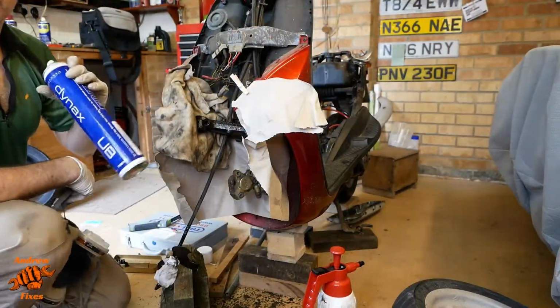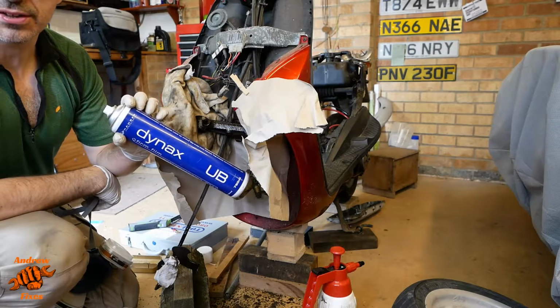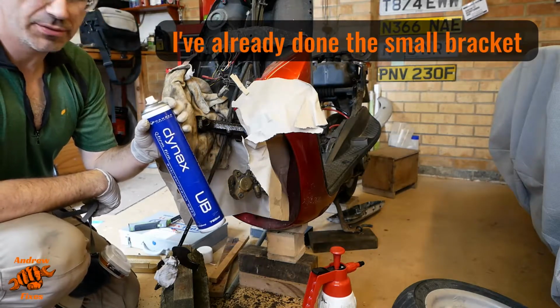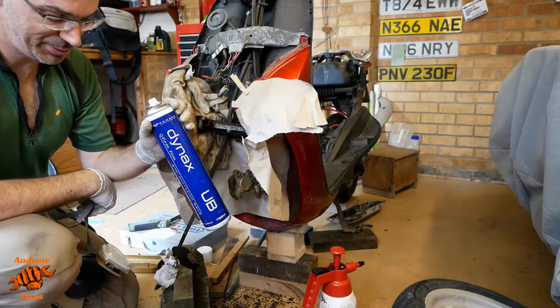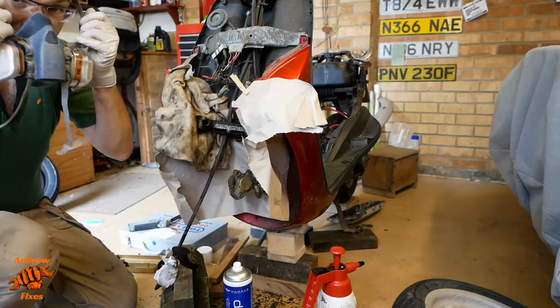So I'm going to be spraying some Bilt Hamber Dynax UB. That's the brown stuff rather than the clear stuff being UC. If this was on an area where it could be seen, I'd be using the clear, but brown stuff's fine for this. This is really good stuff, not particularly pretty, but it'll stop it rusting and it'll do the job just fine. I'm going to be wearing a mask. Strongly recommend you do the same.